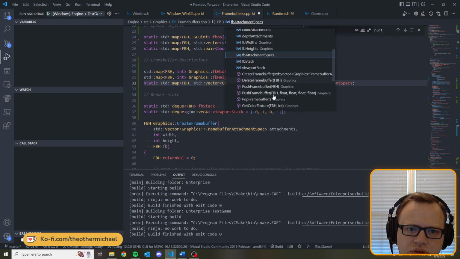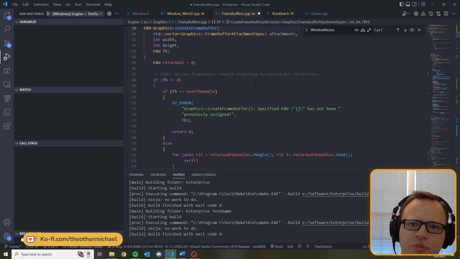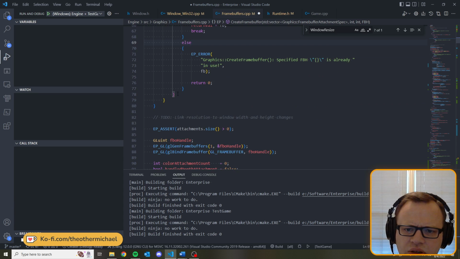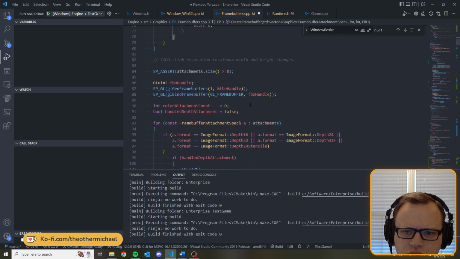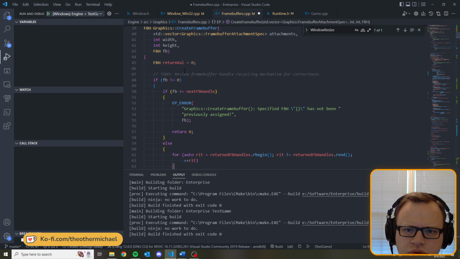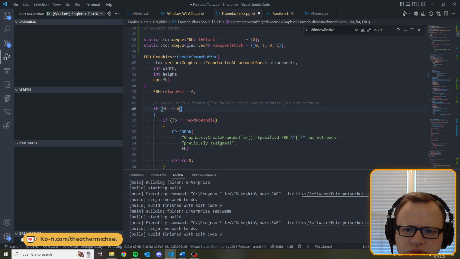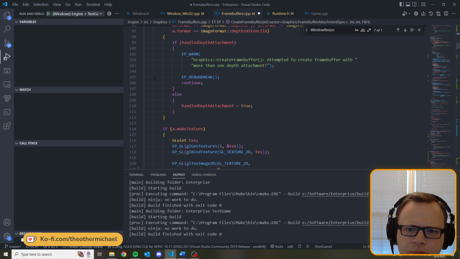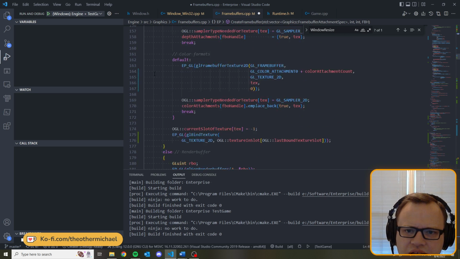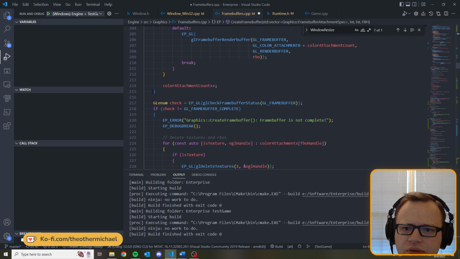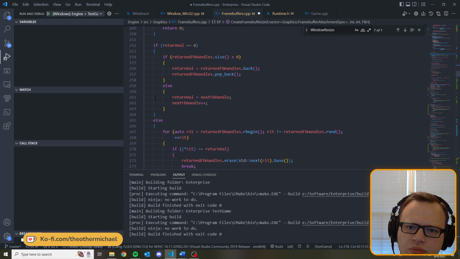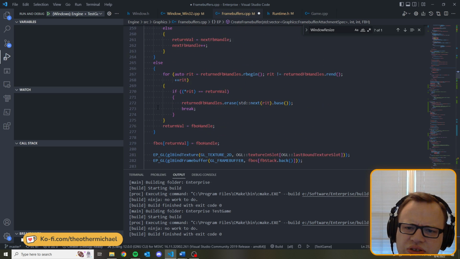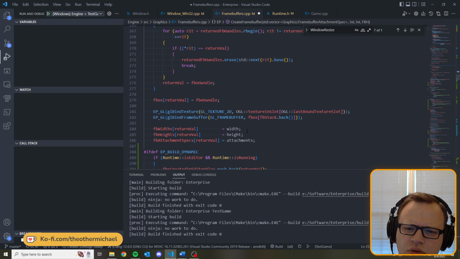Let's go to create frame buffer, and then down below, where should I put this? There's a number of points of failure that could happen during the frame buffer creation. So we actually have to, for example, check the frame buffer for completeness before we move on. So here we go.